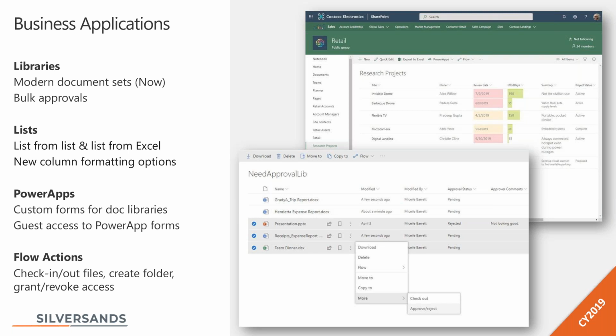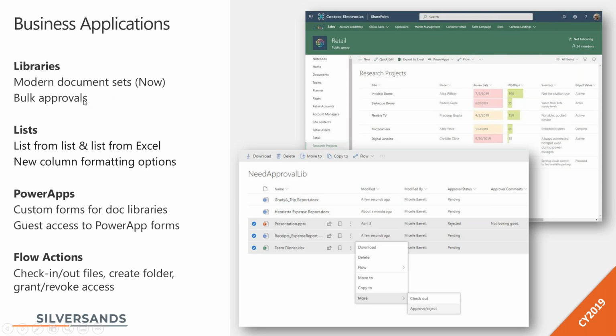A couple of the ones that are coming as of today: you can use something called document sets in your environment. This allows you to group documents together and apply governance to a group of documents in a way that you simply can't do with a folder. It allows you to version control a group of documents as opposed to just store them all in a folder. So you'll have this in your tenancies. Check that one out if that type of document management capability is of interest to you.